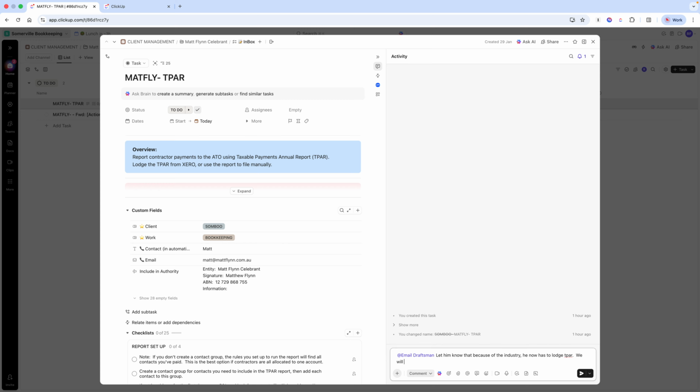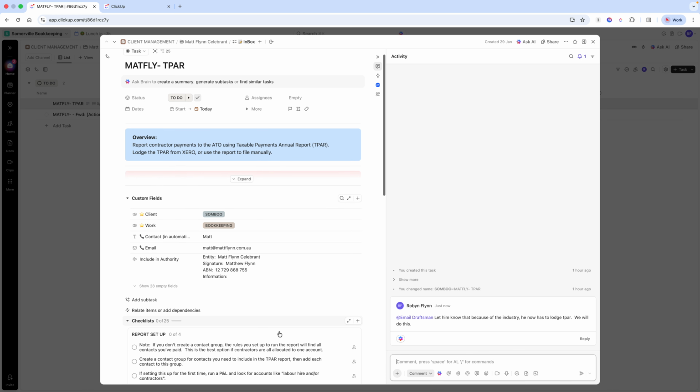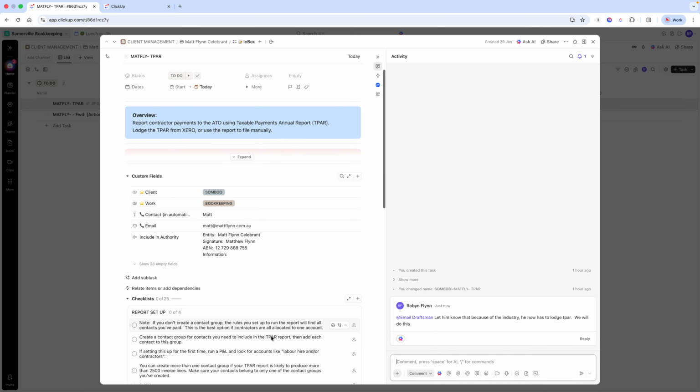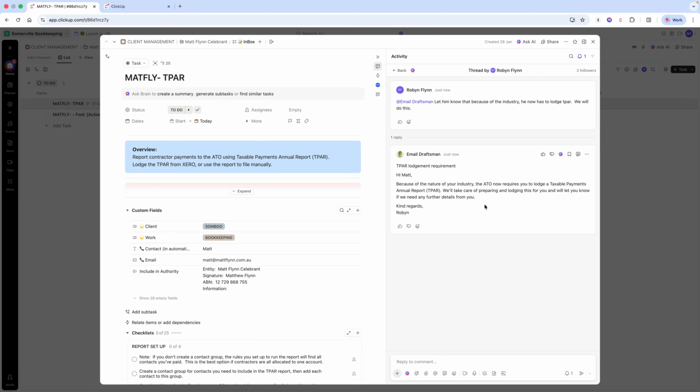We will do this. There's not a lot of information in this task, it's literally just my TPAR template, but the email draftsman will go through and come up with an email to send to Matt.